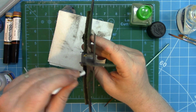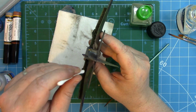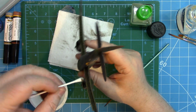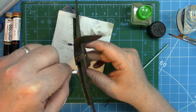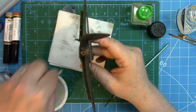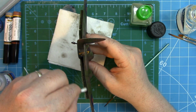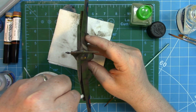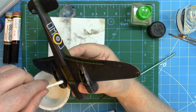So here I am with a cotton bud, using some tap water, and that helps me remove the excess from the areas that I don't want it. Because I'm trying to get right into the crevice of the flap area, I'll end up using a brush with some water on it as well, just to help me manipulate that wash.